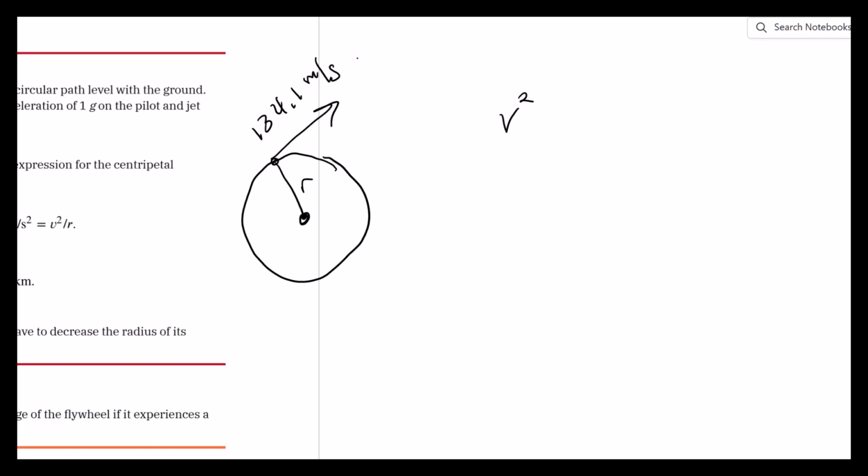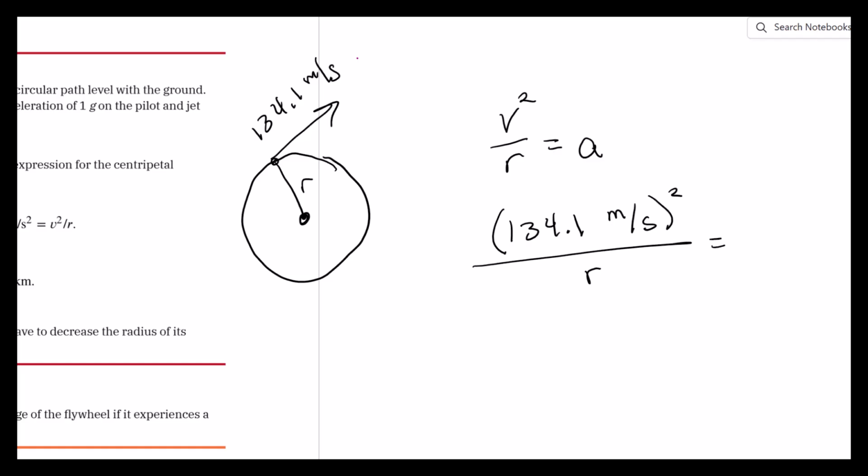So we know that our v squared over r is going to be that acceleration. Now, it's saying the feeling of acceleration, that's the actual acceleration. I'm trying to teach you real stuff here on top of you just getting the grade and moving on. All right, so 134.1. You know what? I'm going to do dimensional analysis because I feel like you need to learn something. Squared over a radius equals 9.81 meters per second squared.